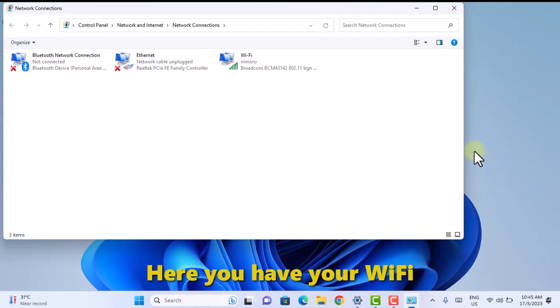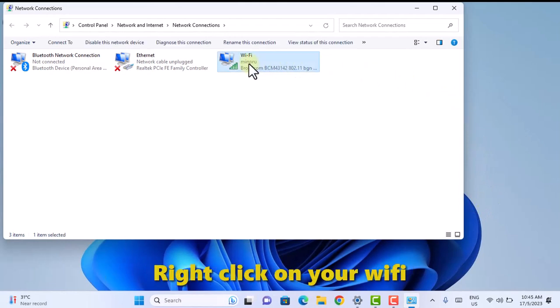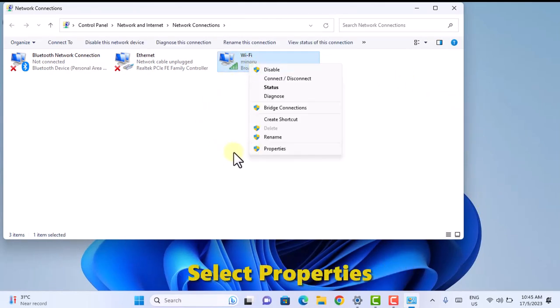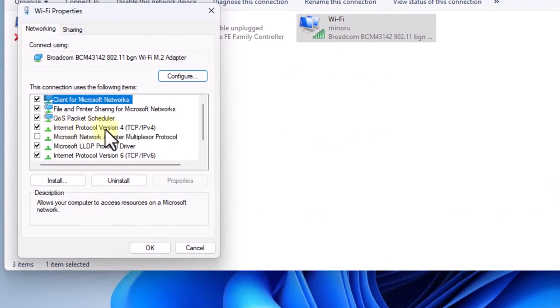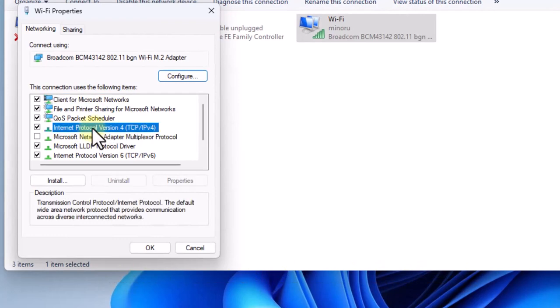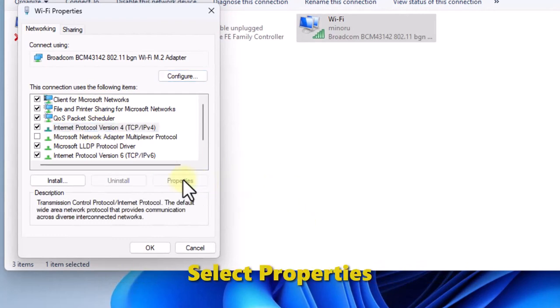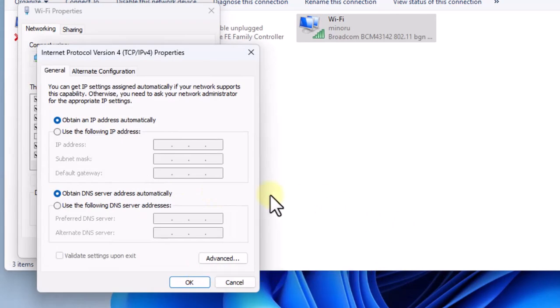Here you have your Wi-Fi, so right click on your Wi-Fi. Select Properties. Under Internet Protocol Version 4, select this one, select Properties. You're going to go down here and select Use the following DNS server address.